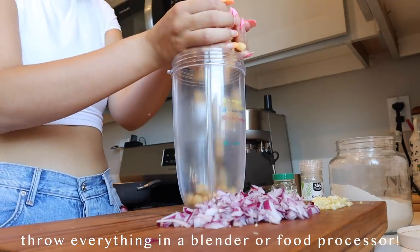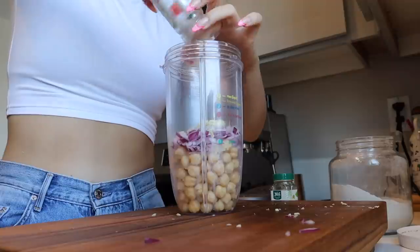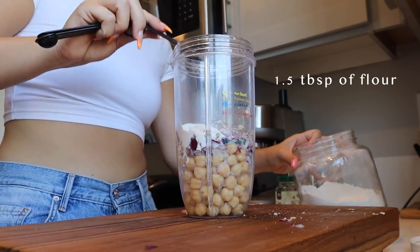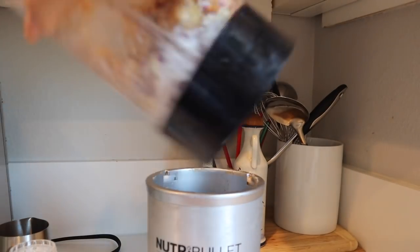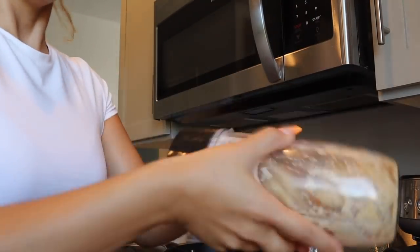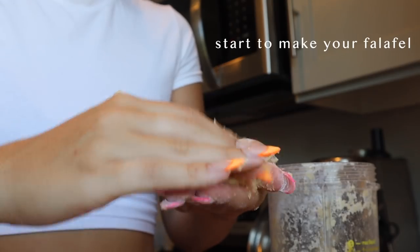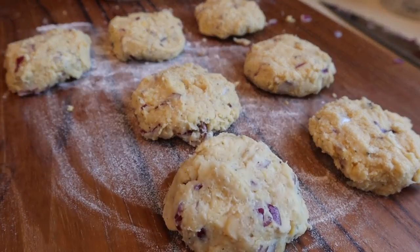Then we have our chickpeas. You guys, if you don't eat chickpeas, you are missing out — you can make so many things out of them and I love them. So we're throwing everything into a blender to make the little falafels. Flour helps too — you can use whatever flour you want, I just had regular flour. While you're blending them up, they are going to get pretty stuck, so you need to shake the blender throughout the process to get every inch of the chickpeas and onion blended. It doesn't have to be a super creamy consistency — we still want it to have some texture. Then I put a little flour on my hands and start to shape up the falafels into small patties.